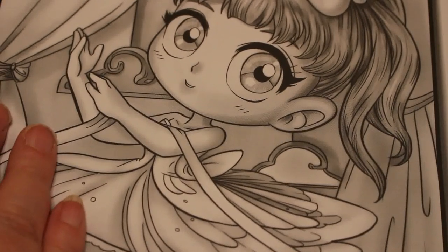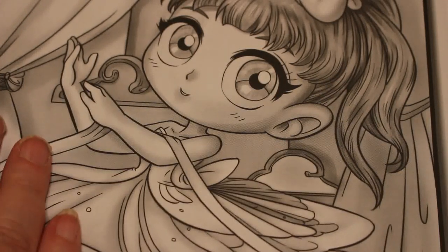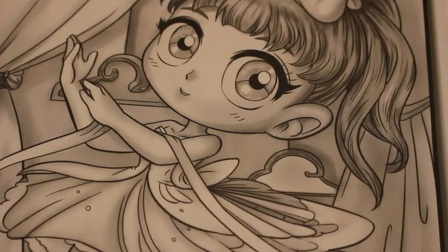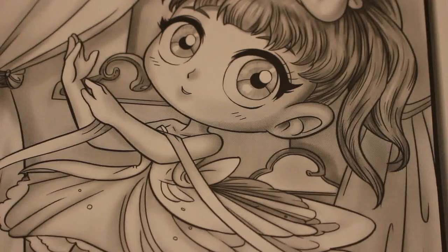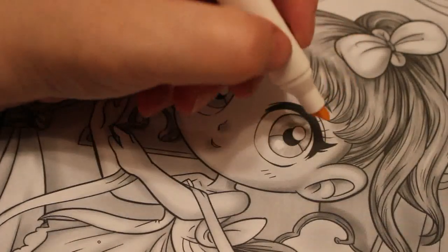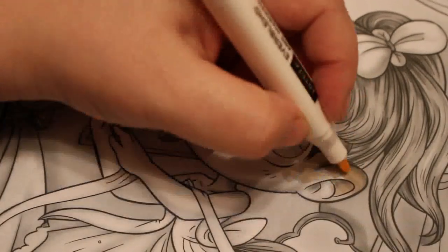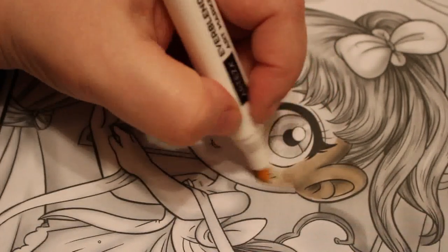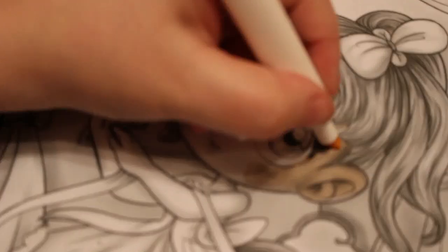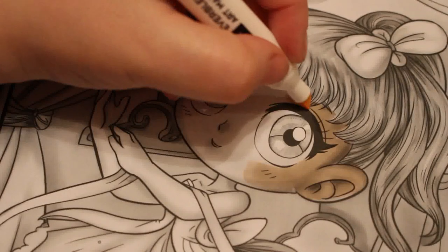I have never, ever coloured skin on greyscale or anything like that, so I have no idea what these colours are going to come out like. I'm using the Everblend, and I've got Peaches and Cream and Macaroon Pink as my skin colours. Peaches and Cream is slightly lighter, so I'm going to go with that and see what happens. I've never done this before — this is totally new for me. It might be a total disaster. This is quite a light colour, so it might not work on this grey because the grey is quite dark. And it's very, very wet on the page. But that's okay — this is how we learn. We learn by trying new things.